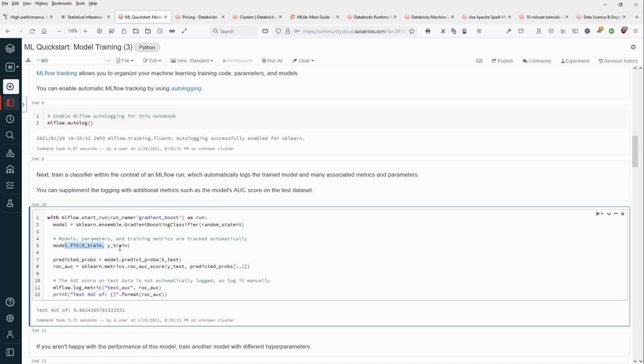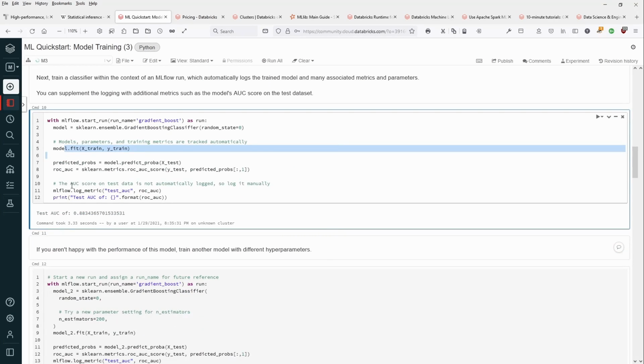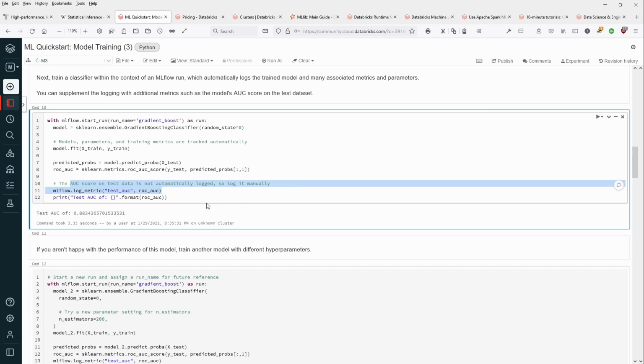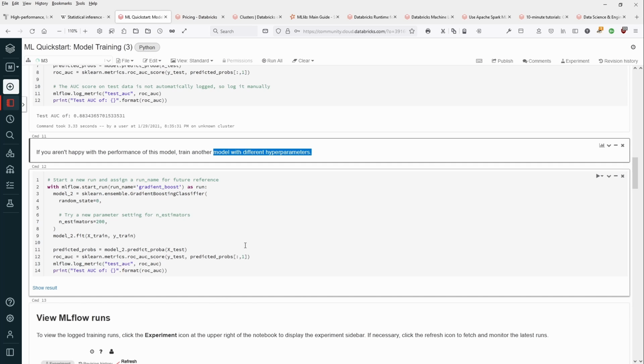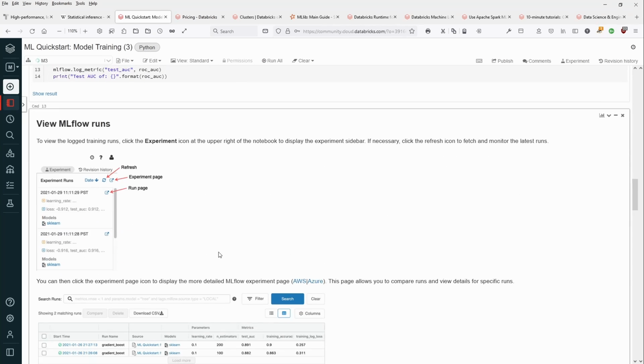We train our model with training data. We predict with our model, and then we say, okay, the area under the curve, the AUC score, the higher the better, is calculated. And you can train it with different hyperparameters. So everything you are familiar with. What is very nice, I think, is a visualization here. And we are still waiting for M3 to come up, our cluster to come up. Of course, it's a free of charge cluster, so we have the lowest priority at all.